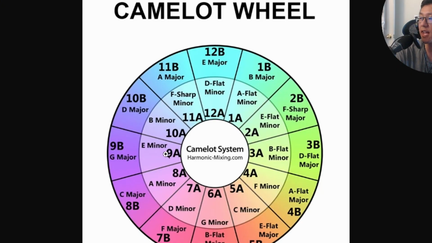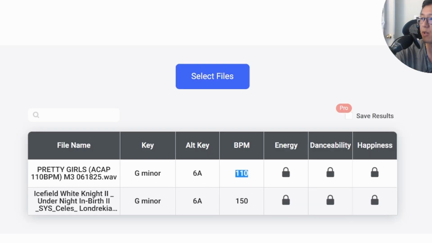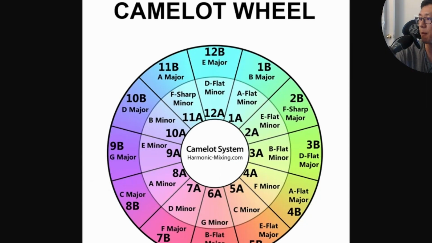So let's say Will Smith's song was, what did we say? His was 6A. Okay, so Will Smith is here. But if I had another instrumental that was up here, 10A to 6A, I've got to move it down, right? So I would have to subtract 4 to get it to the exact same key.